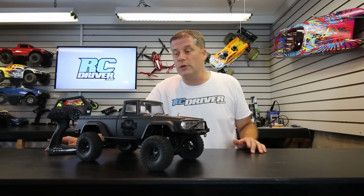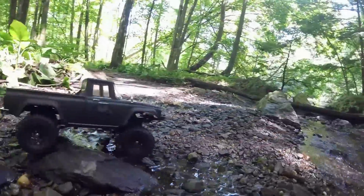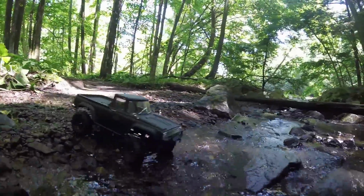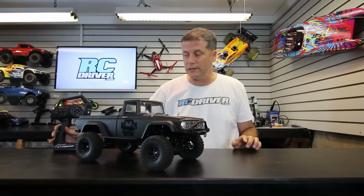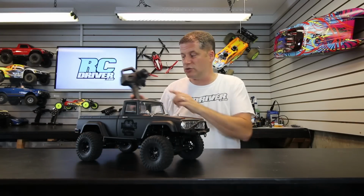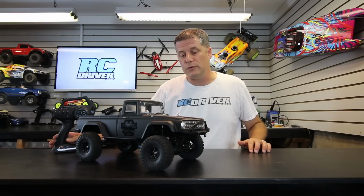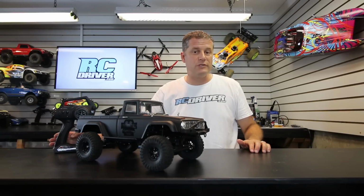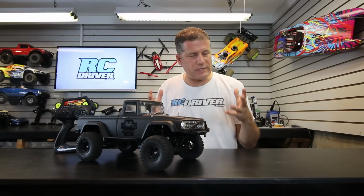And the steering works pretty well. Actually, I should tell you that I did drive it stock right out of the box, and I found the steering pretty limiting, and that was easily fixed by just turning up the dual rate. So if you do grab this rig, make sure you double check that steering dual rate, make sure it's cranked up so you get full steering. Once it has full steering throw, it steers pretty well, steers respectably for the particular trails I was going through.